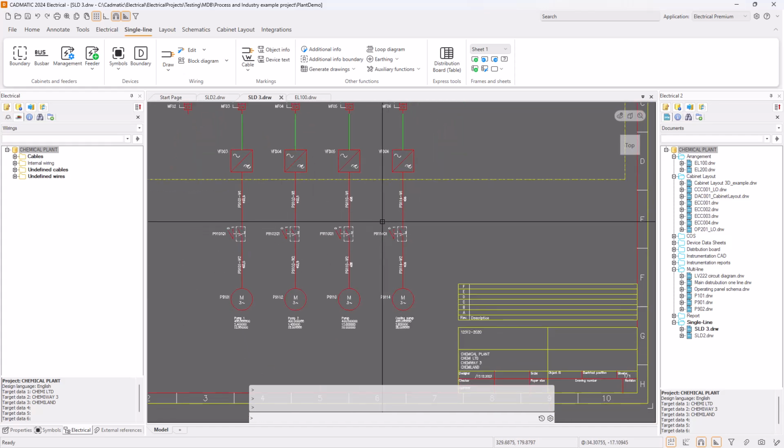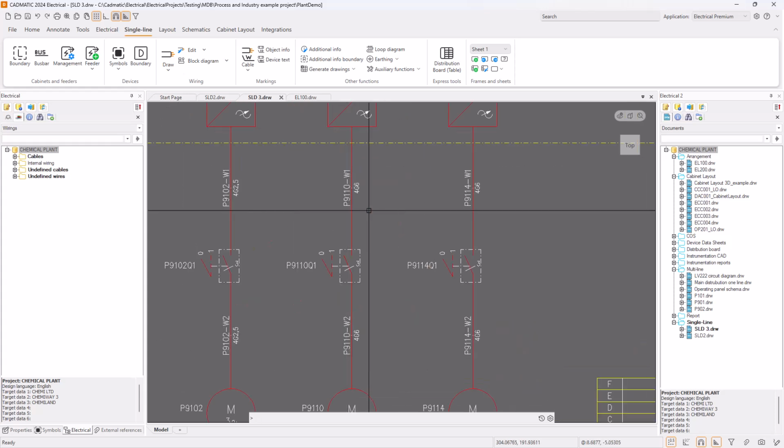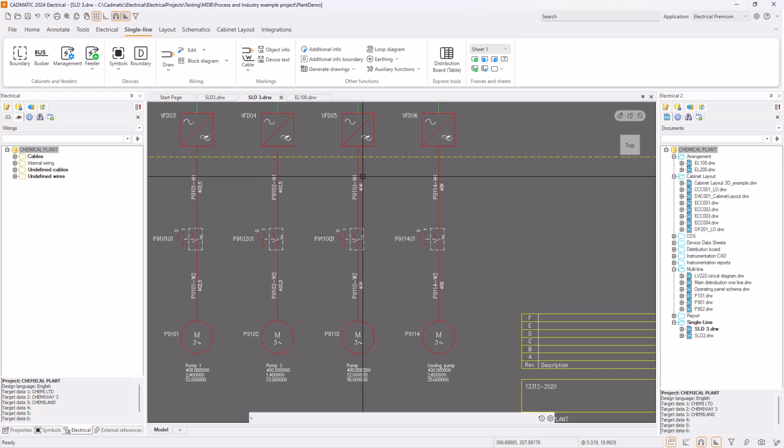That is actually quite a nice feature, that at a very early stage of your project you can already estimate cable length and find out if you might have some problems with too long cables or something like that. You can reorganize your planning and make changes that are necessary in your project.